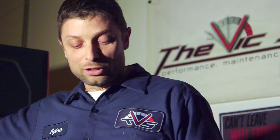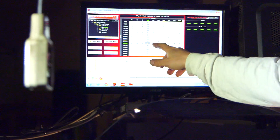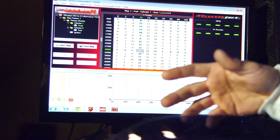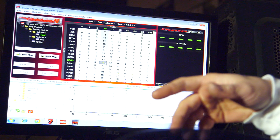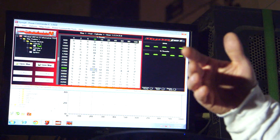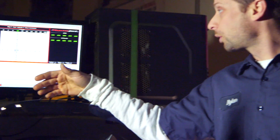So you better hope that you're the person that is really close to the average and not on the swing end of things. And that can realistically happen, where we can have 15% difference in a certain cell on the same bike and model and set of mods, just production variances, differences in the injector, and just little tiny differences here or there can add up. So that's why I say that these maps are not optimal. They're just to get you started. They're just an average of what I've seen, and there's no guarantee.